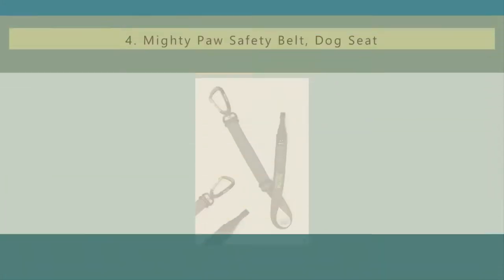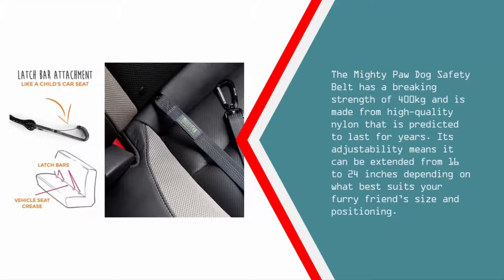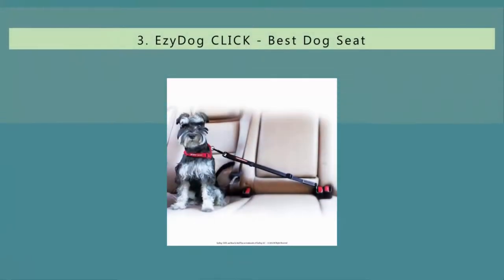At number four, this safety belt can be used across all vehicle designs as latch bars are a legal requirement. A strong metal hook attaches to the latch bar whilst an aviation aluminum carabiner attaches to your dog's harness — the same carabiners used by mountaineers who rely on their equipment to avoid death or serious injury. The Mighty Paw dog safety belt has a breaking strength of 400 kilograms and is made from high-quality nylon, predicted to last for years. Its adjustability means it can be extended from 16 to 24 inches depending on your furry friend's size and positioning.